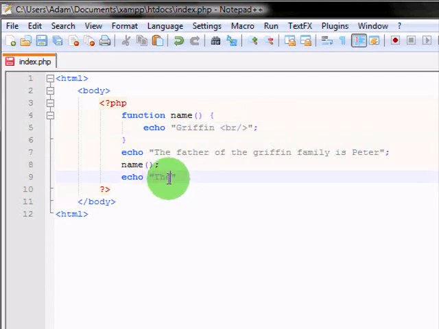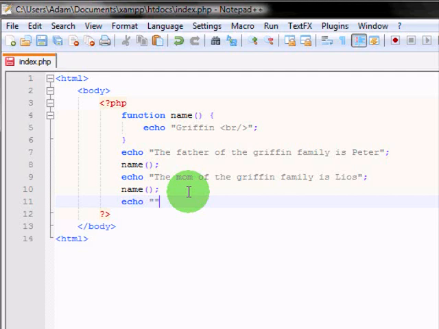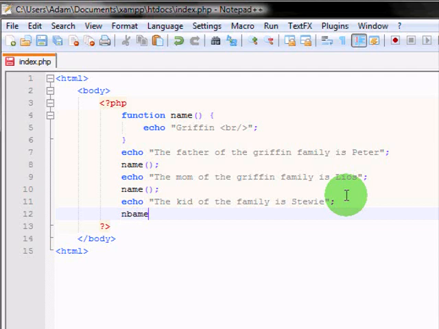So let's echo the mom of the Griffin family is Lois. Now let's write name again. So now you can see how this works. The father will be Peter, and then it types name Griffin, and then the mother, name Griffin. So let's have one more line of code saying the kid of the family is Stewie, and name.